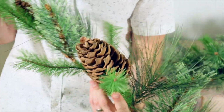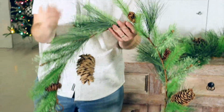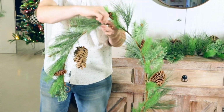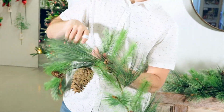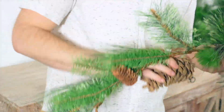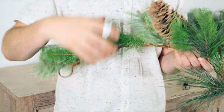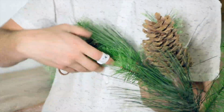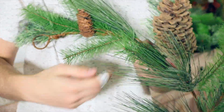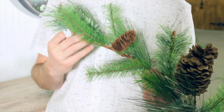So you can kind of see the difference. The lower part is the part that I have already kind of shaped, and everything else is really narrow and the pine is kind of stuck together. So we just really separate that out so that you can see most of the pieces of pine individually. Bring my pine cone up from the back here. So everything's wired. You can bend it. I like to hold the joints a little bit as I bend so that I don't pull it. Sometimes you can be a little too forceful. You can pull it off.